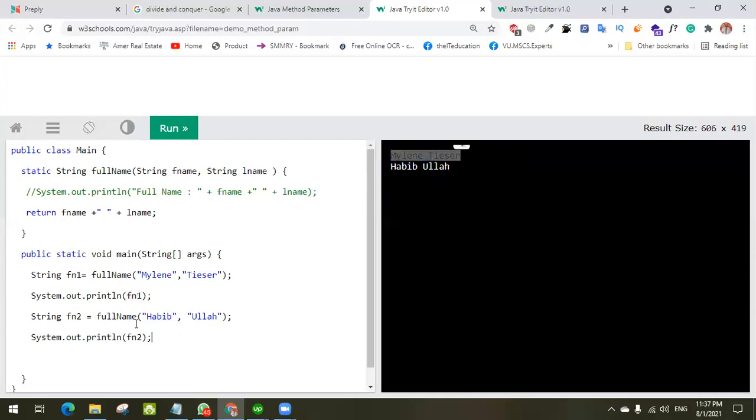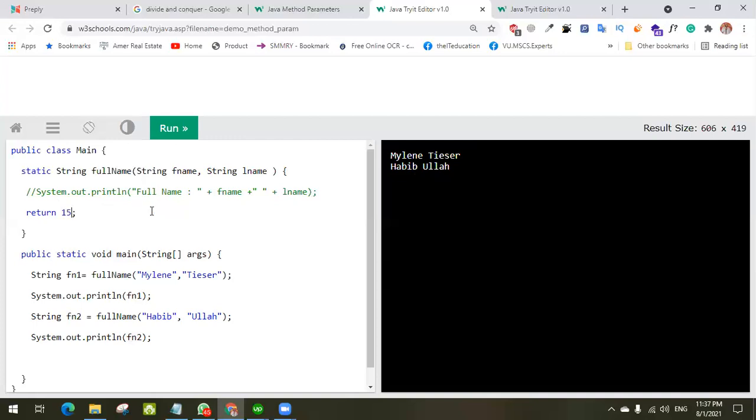Then we call this function again with these parameters. The value will be returned and stored in the second variable of string type, fn2, and we print it and got this one.